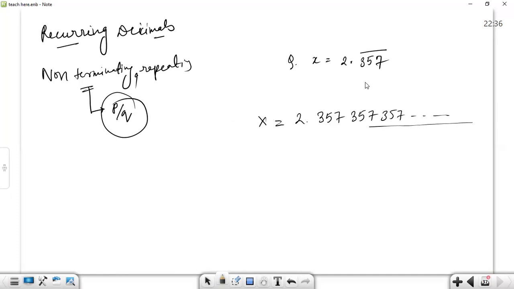Why three zeros? To make one pair of as many digits as there are under the bar, we multiply by that number of zeros. By applying 1000x, that makes the number 2357.357357357, and it keeps on repeating. Now the point will shift three places. Do you agree that the decimal has shifted three places to the right?